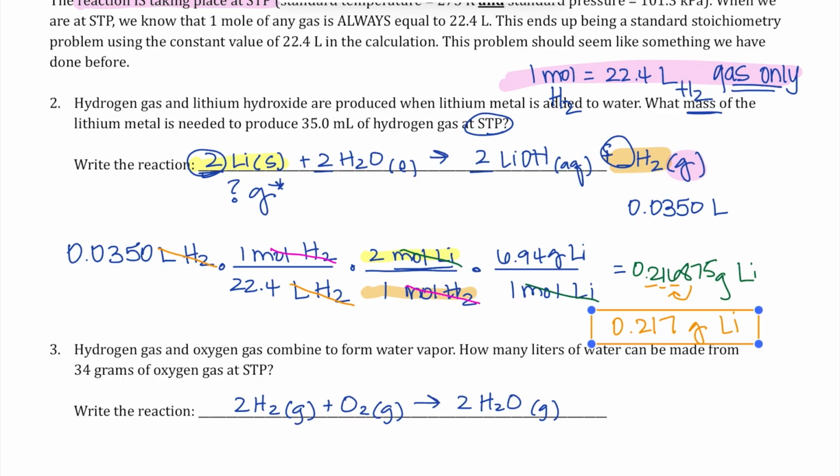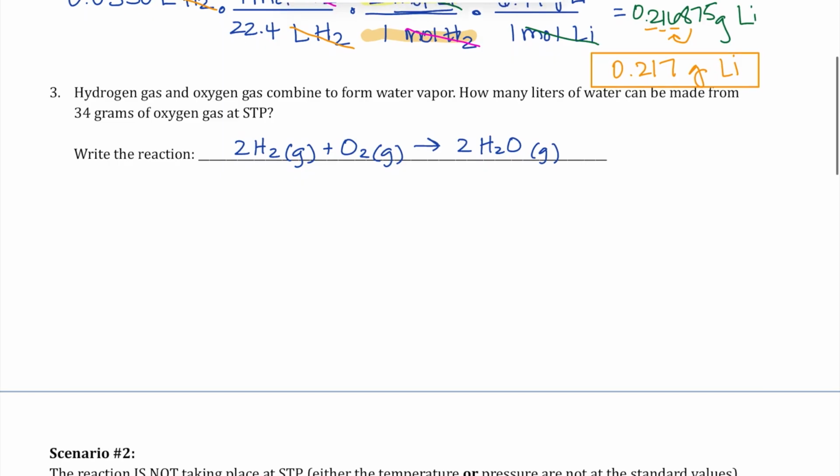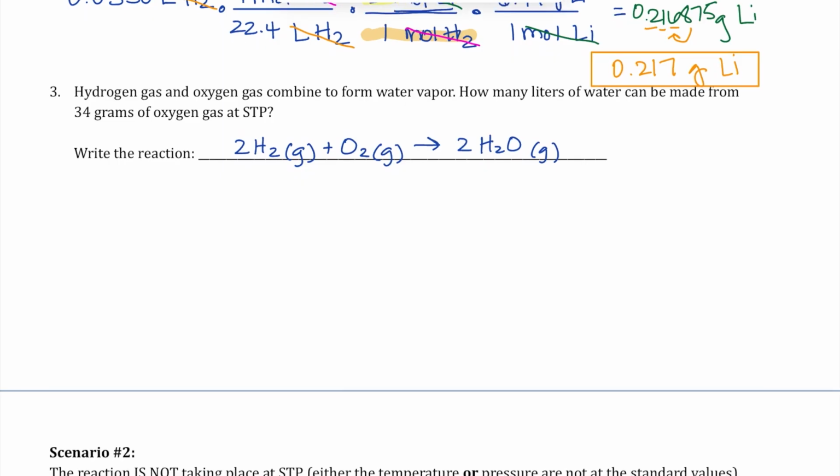So if we have that at STP, that means we can do this just as a multi-step stoichiometry problem. I've got the reaction for the next one written out. If you want, go ahead and give that one a try on your own, writing out the reaction and then come back and check. Things we want to remember are diatomic elements, especially when we're working with gases. A lot of those nonmetals are diatomic.